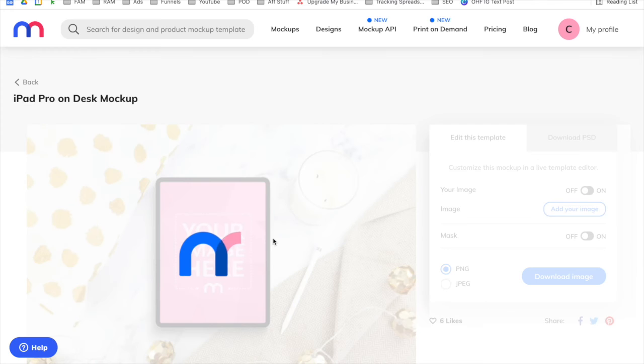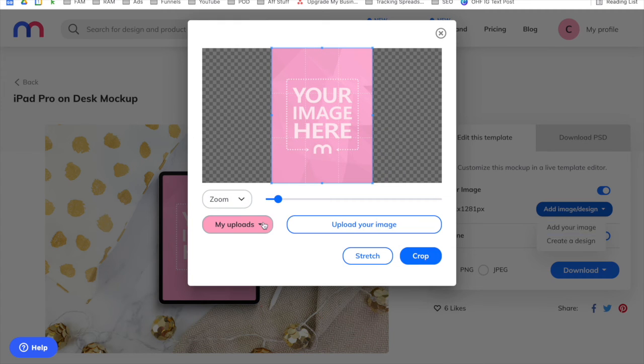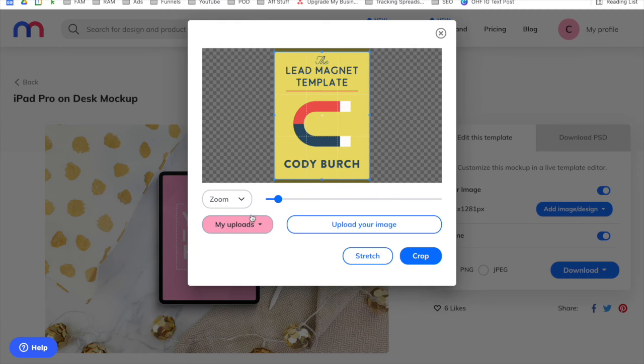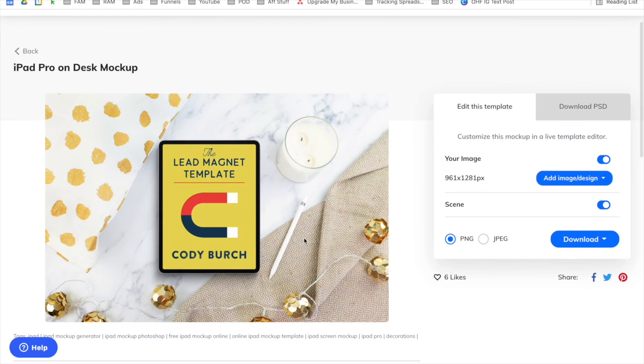One of the cool things I like about Media Modifier, it's got a lot of really neat features I'm not going to explain here. Just giving you the basics of how this works, but it saves your images. So now I just go to My Uploads and I grab the one that I just uploaded. I don't need to stretch or crop. It's already the right design. And now I have this ebook PDF looking thingy on an iPad with this background of gold and holiday theme there, okay? And then same thing, just download this as a picture. Now just upload your new picture to your landing page and watch your conversion rates increase.